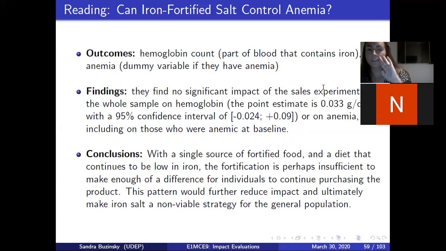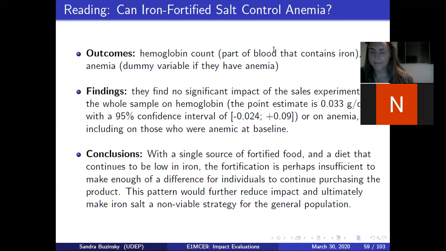Who can tell me what a dummy variable is? It's also the same as a binary variable. Anyone? Yes. What's a dummy variable? Nadi? A dummy variable? Sure. Yeah, let's hear it.